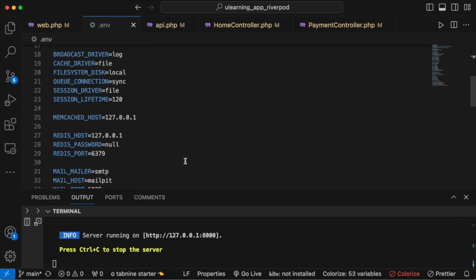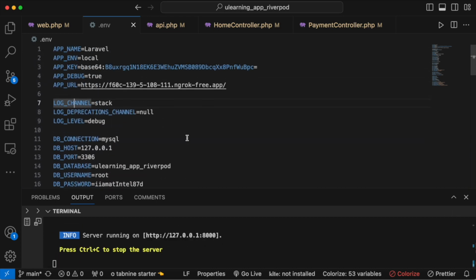Especially about routes, you will have strange behavior if you change your route. We changed our app URL, that's also like our route, so you have to be careful about that. Otherwise it's not going to work.